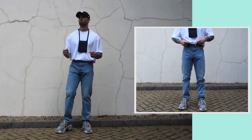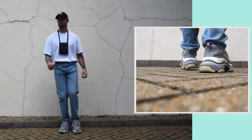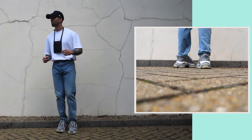But back to the outfit, same white t-shirt again, because I absolutely fully mess with this one. It's a nice heavyweight one, which is tucked in to the Barrel 7 jeans. Love how the jeans stack up. I just think the wash of them and everything just goes great for the whole kind of like vibe of this look.